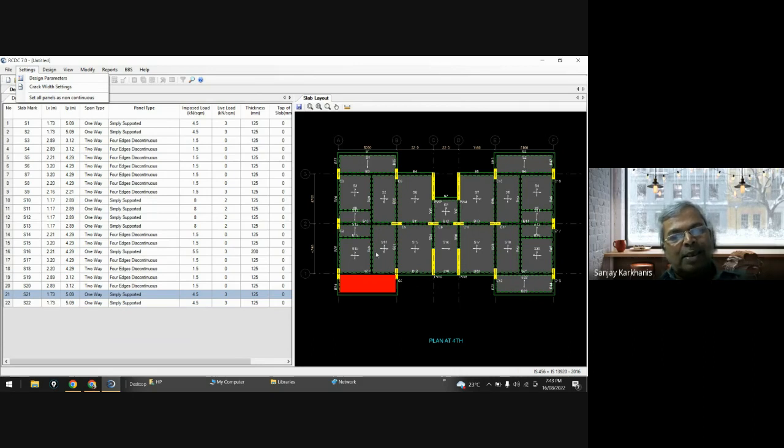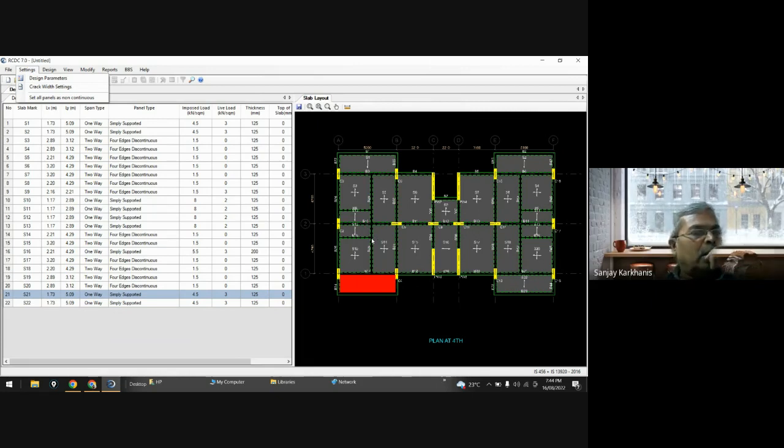Normally, what is the case? You can see this is a sunk, this is a sunk, this is a sunk, this is also a sunk, but this S11 and this S9 are at one level. So this edge may be considered continuous, this edge may be considered continuous, but this edge will be considered discontinuous, because it is discontinuous in this part, right? Yes, sir. So it is up to you.